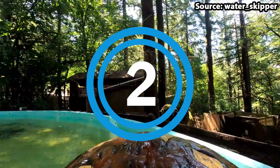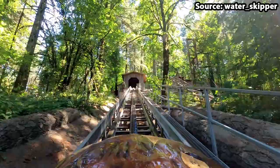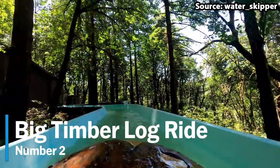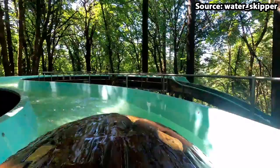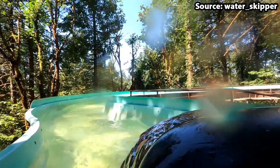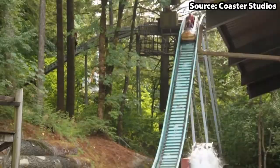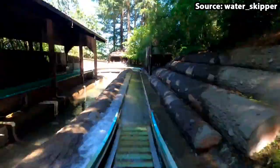Are you heading to Enchanted Forest on a hot Oregon day? If so, then you must take a ride on our number 2 spot, Big Timber Log Ride, as trust me when I say you will get wet. However, the drops are not the only reason why this log flume is so amazing — from the moment you board, heading around the layout with all of its models, buildings and landscaping, you will feel immersed in the lumberjack storyline. With the layout consisting of two drops and a rather unique rollercoaster-style layout, there is no doubt this ride deserves the number two spot.